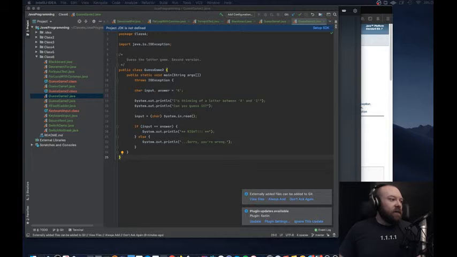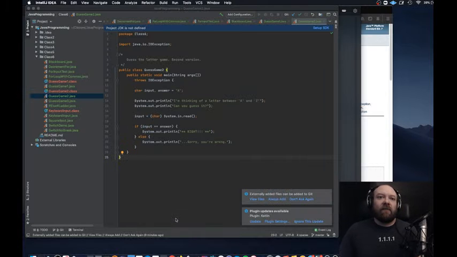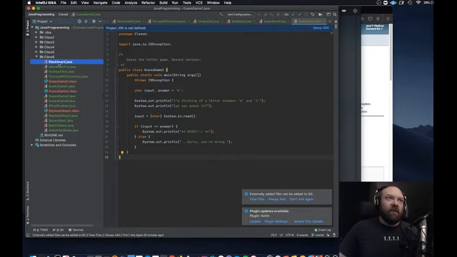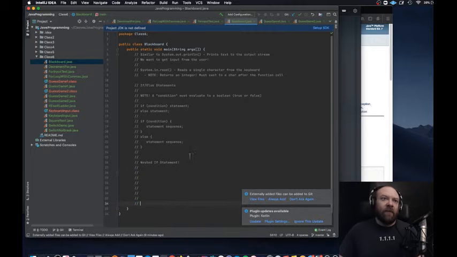Now, let's see here. I want to show you nested if checks. Nested if checks. So let's go back over to the blackboard here. So we do a nested if statement. Okay, so let's copy a few lines here. So let's just say that I'm checking if I equals 10.